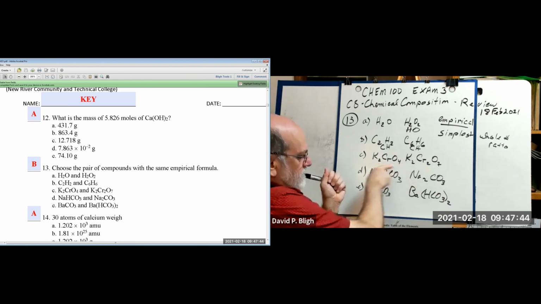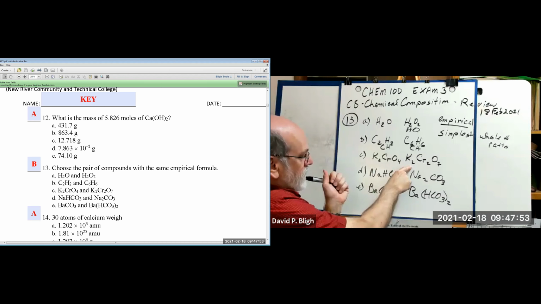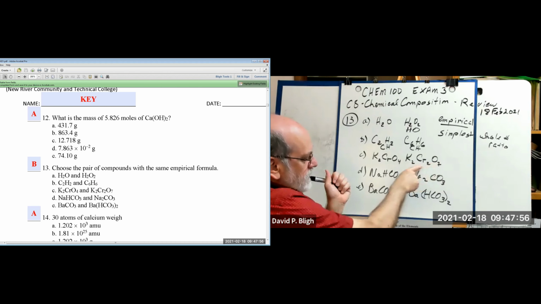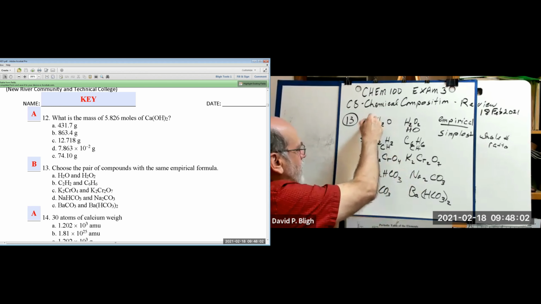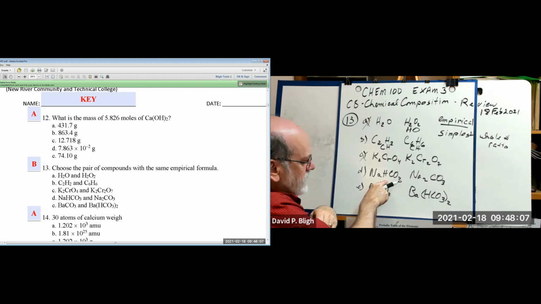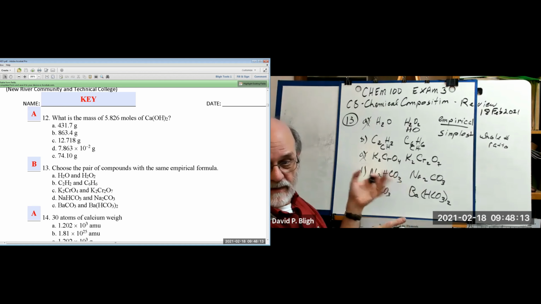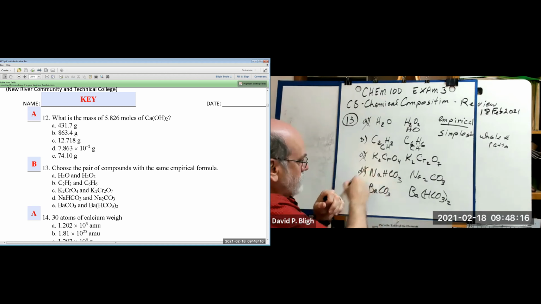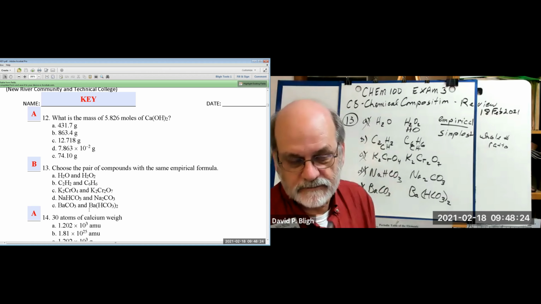You notice that if you simplify this one to 1, then that would be a half. Right? Or if this is the simplest one, then simplifying this one is impossible because that's an odd number. So that lets that one out, that one out. And this one's got a hydrogen in it. So there's no way that it can be the same empirical formula because you've got to have the same elements in each one. Right? So that one's out. And this one's the same thing. It's got an extra hydrogen in it. Right? So B has to be the answer. There's no other choice.